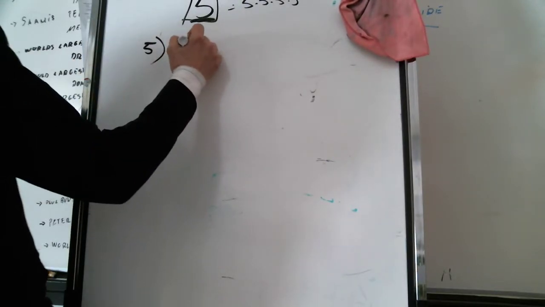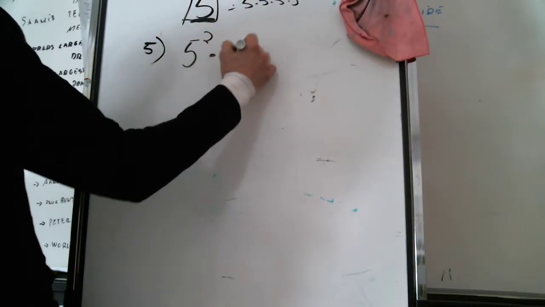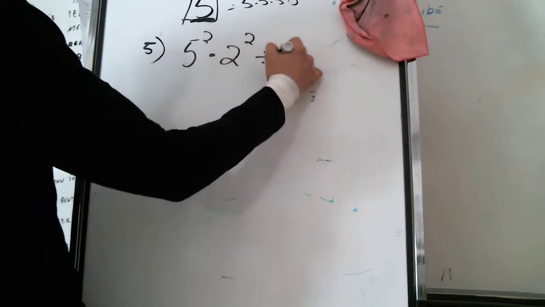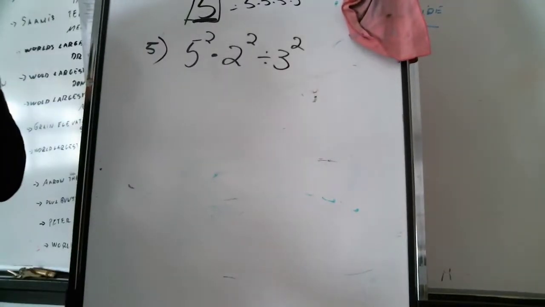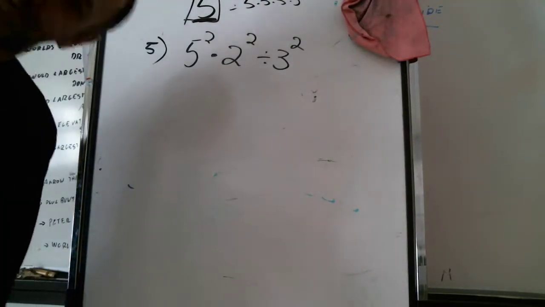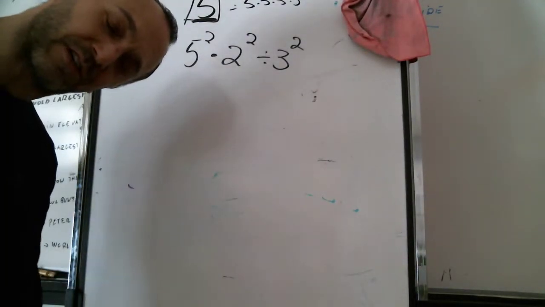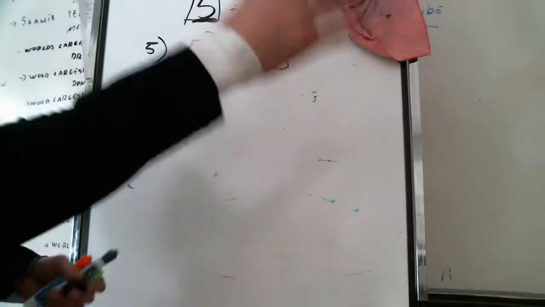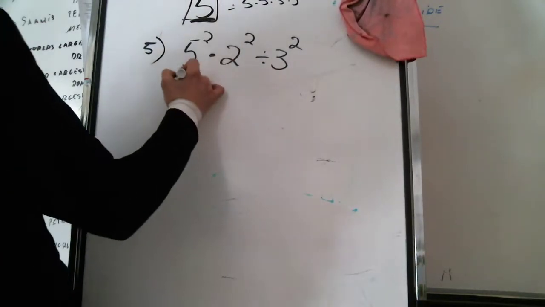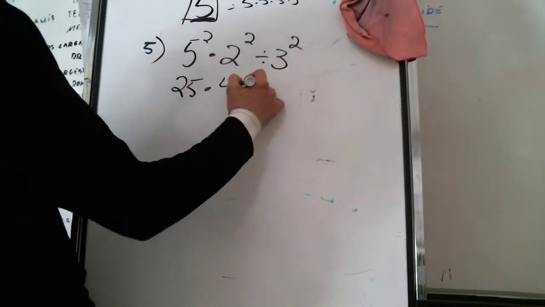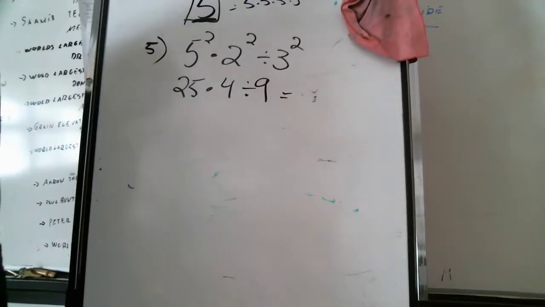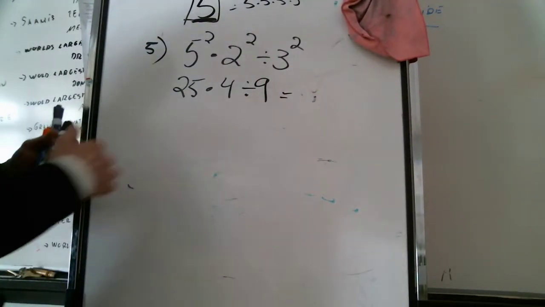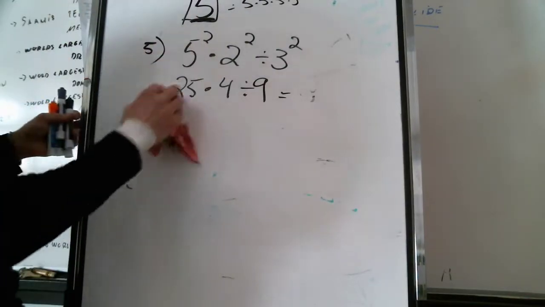So when I have different bases, let's say I have 5 squared times 2 squared divided by 3 squared, there is no shortcut. This is the first unit we always do. Order of operations: brackets, exponents, division, multiplication, that's from left to right, addition, subtraction, that's from left to right. So here I actually have to do 25 times 4 divided by 9. You do it the long way. You will use exponent laws when the base is all the same. The questions look quite silly, but that's how you know when to use your laws.